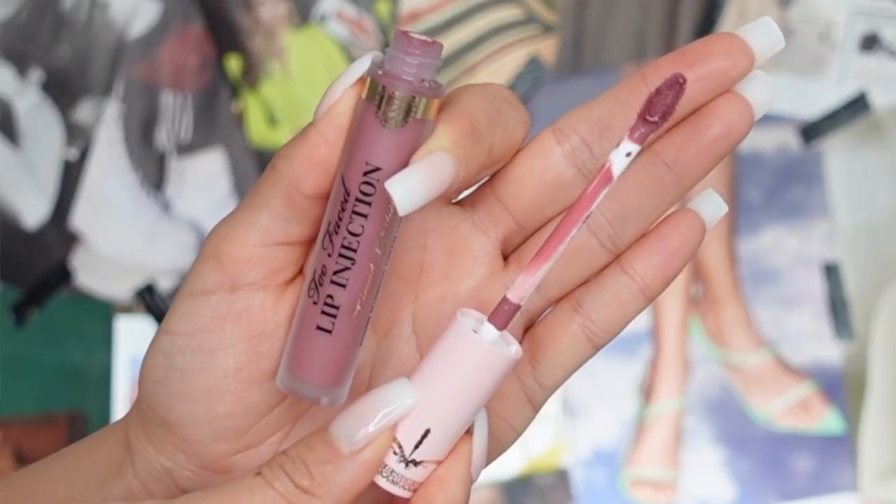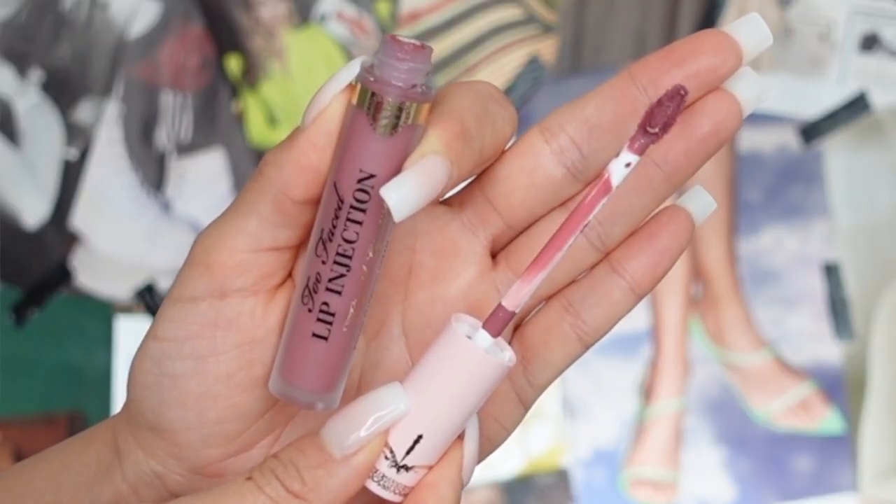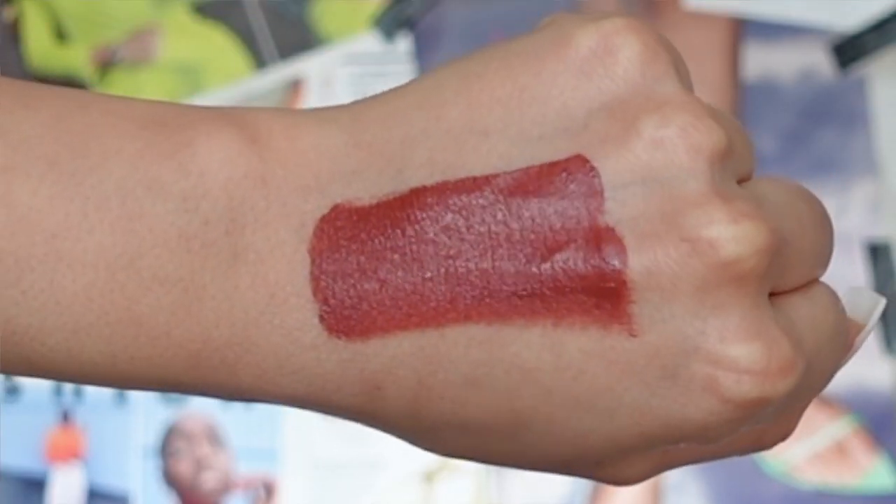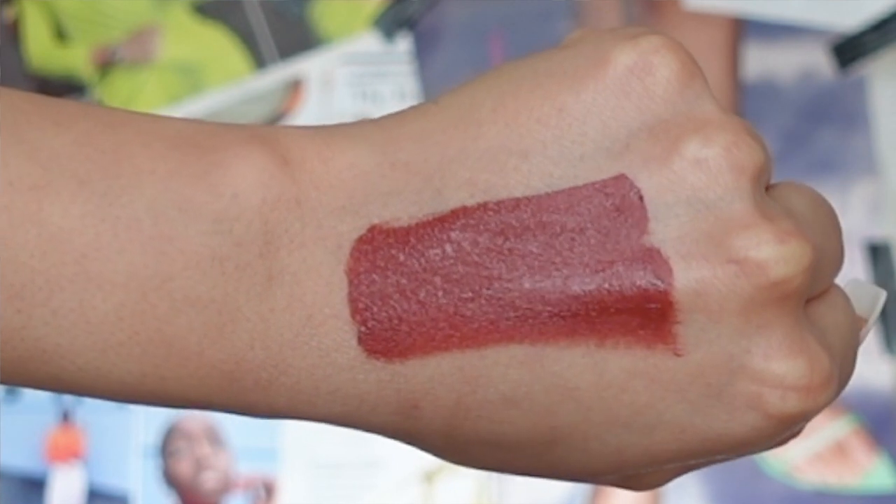To be really honest, it has a really yummy scent — I don't know how to describe it but it smells like candy. I love the doe foot applicator; it's double-sided so you can use one side or the other, and it picks up a lot of product. So far I really like the applicator and the consistency. It is very pigmented — I don't feel a tingling sensation yet on the back of my hand. I personally really love this lip shade; it's definitely very bold, a pretty fall/winter lip color.